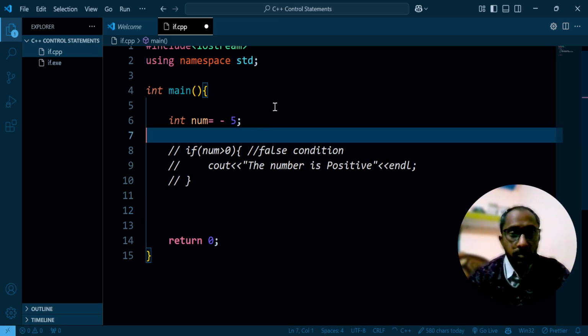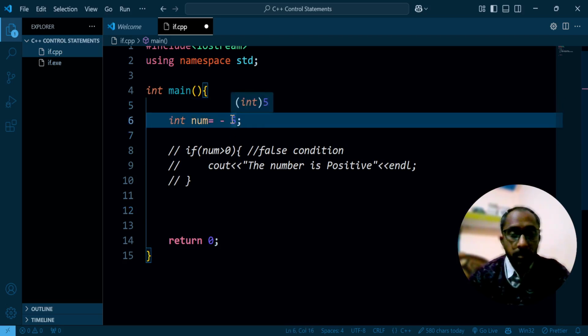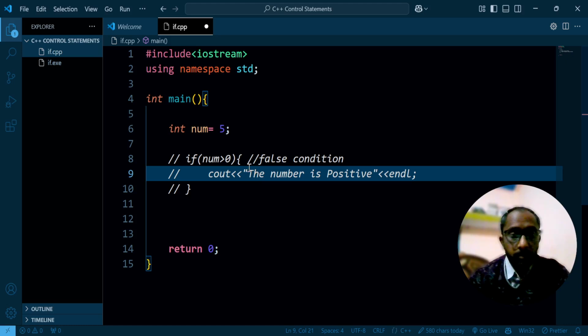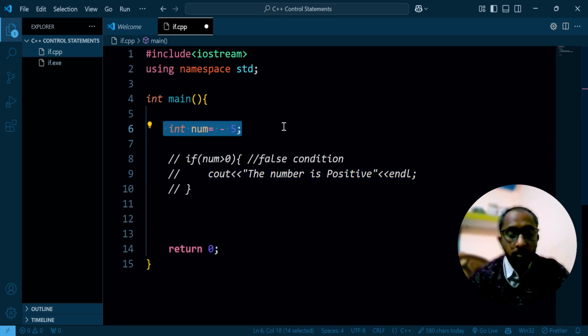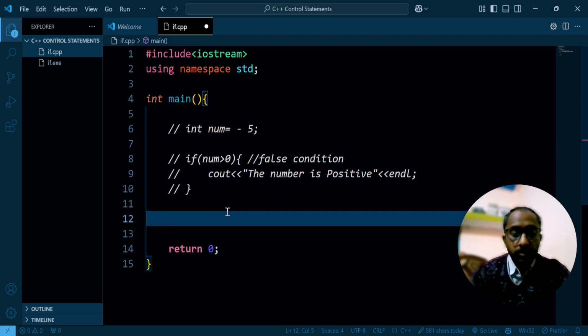I will comment this out, and write int num1 equal to 5.